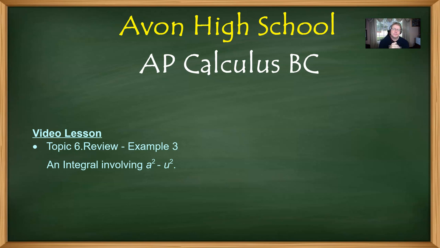Hi again, everybody. Welcome to another AP Calculus BC video from Unit 6-BC 6 review Example 3. We're going to keep looking at problems that deal with some integration techniques from AB Calculus. Each one probably gets a little bit trickier. In this Example 3, we've got a weird integral that involves an a-squared minus a u-squared denominator. So let's take a look at it.